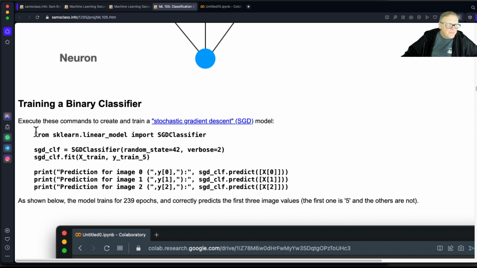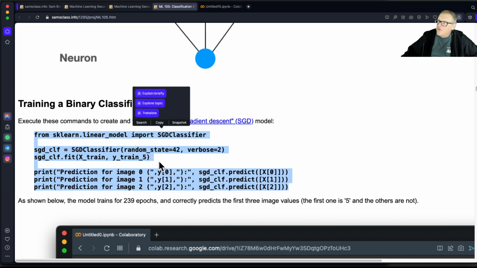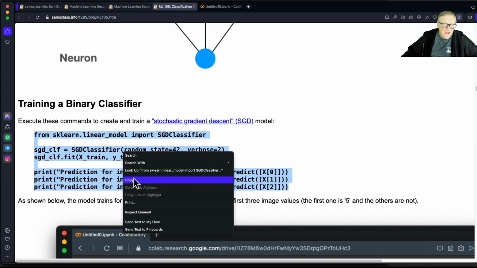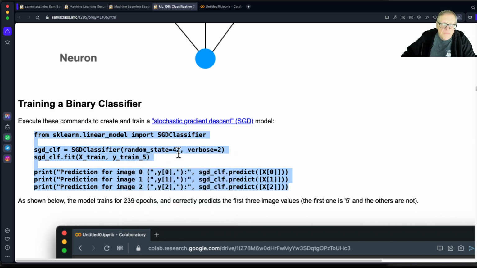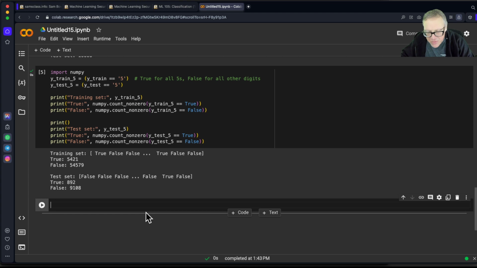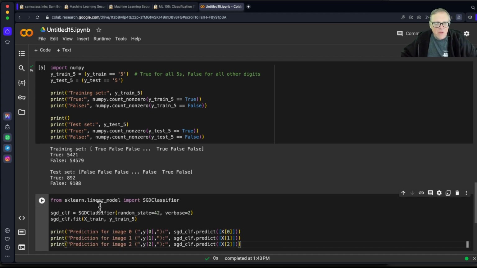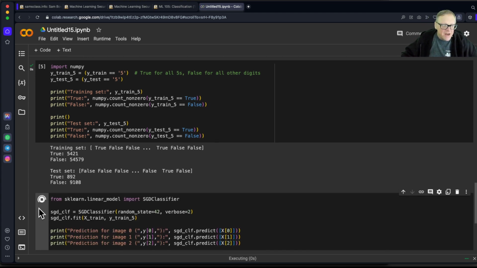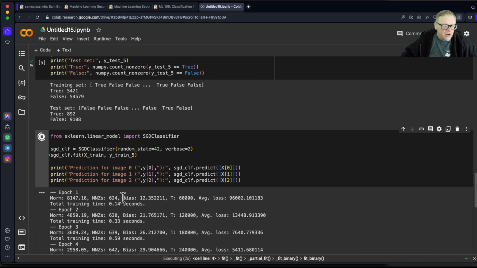And this is stochastic gradient descent. So it defines a classifier. Now we define the random state here. We're just going to use default values for all the learning parameters. The random state is to make sure that even though you have pseudo-random numbers, they're always going to be exactly the same because you specified the seed to be 42. We do that a lot just to make sure students will get exactly the same answer as me. In the real world, you'd probably seed the random number generator from something like a clock to get more pseudo-random numbers. So here it is, training.